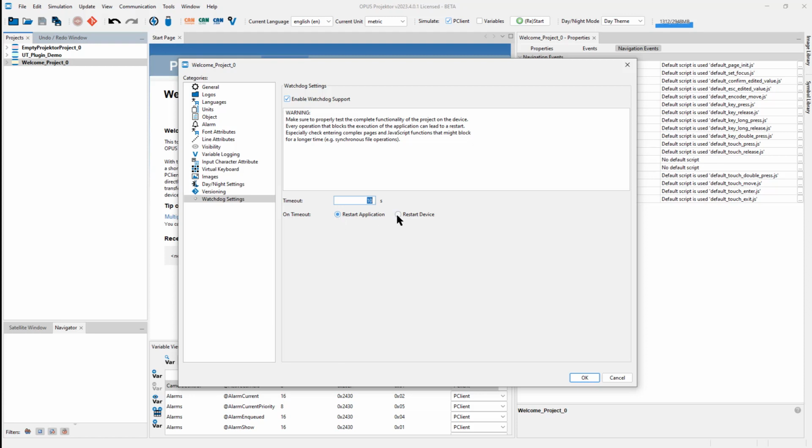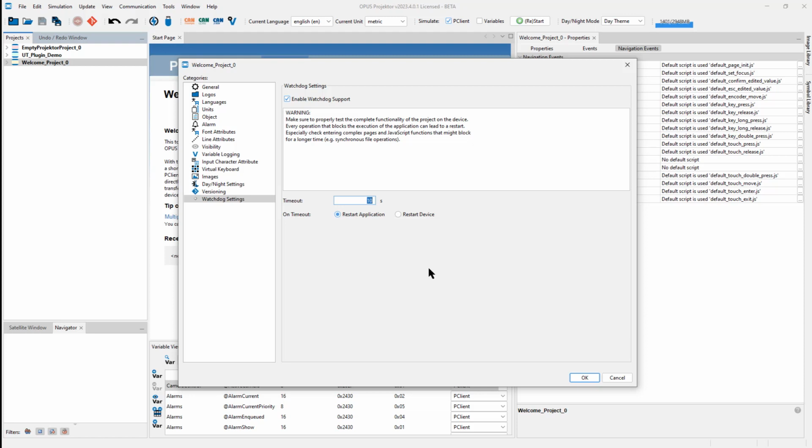The second one is the whole device is restarted. So basically a reboot. And this can be very valuable. I mean, normally, we strive to not have any crashes or exceptions or never have the P client hang. But software is software, you never know what happens, and it's always possible that this can happen. And it's very easy to do so within a script as well. So a simple while 1 loop in your script will block the P client forever.